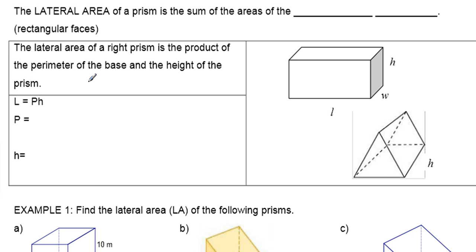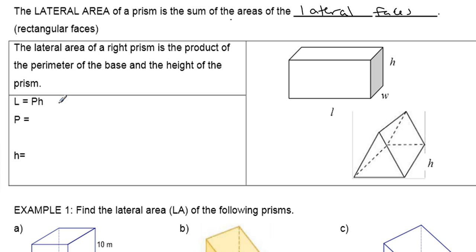First, we're going to calculate how to find the lateral area of a prism. The lateral area means the sum of the lateral faces, and the lateral faces are the faces of the prism that include everything except for the base. So if you were to look at this triangular prism and I wanted to find the lateral area, I'm finding the area of the rectangles that make up the prism. I'm just not finding the area of the triangles.